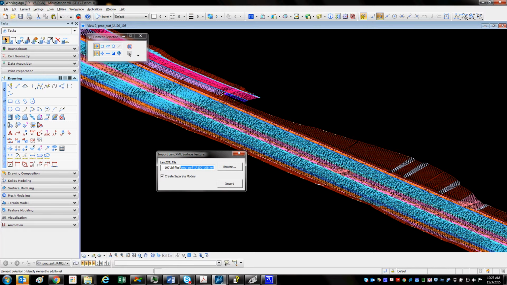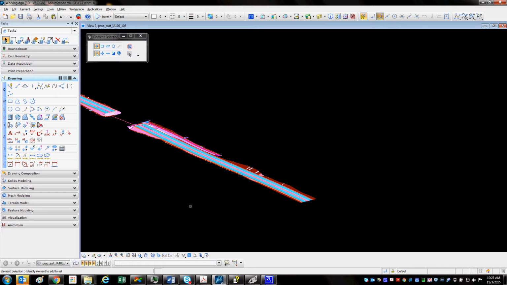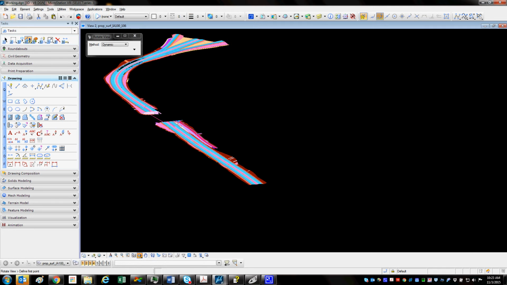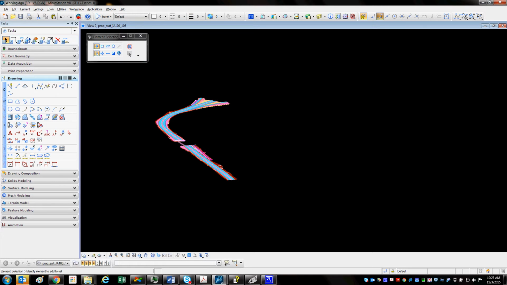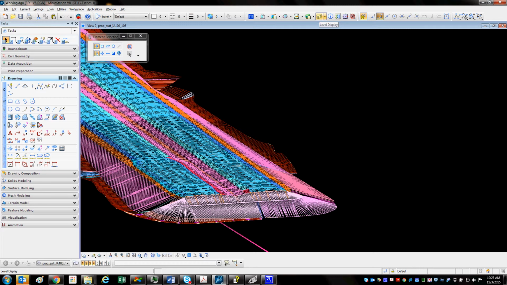Once you click on import, depending upon the LandXML file, it might take minutes to perhaps an hour or more. The reason it takes so long to display some of the large files, like this one in particular, which took on the order of an hour, is that it's going to display every single one of the triangles as well as breaklines, and in the process it will also assign a specific association name and put metadata on it.